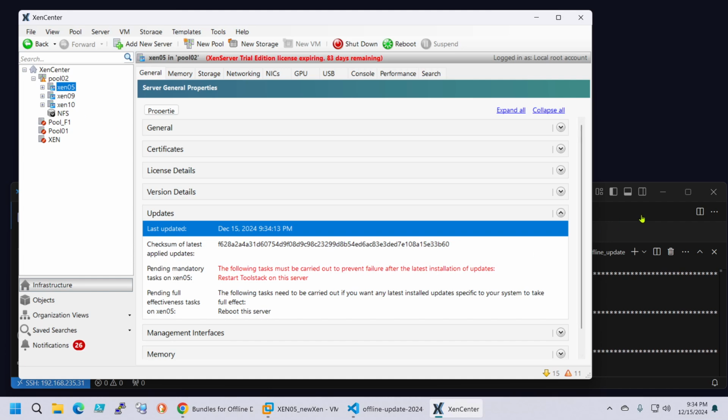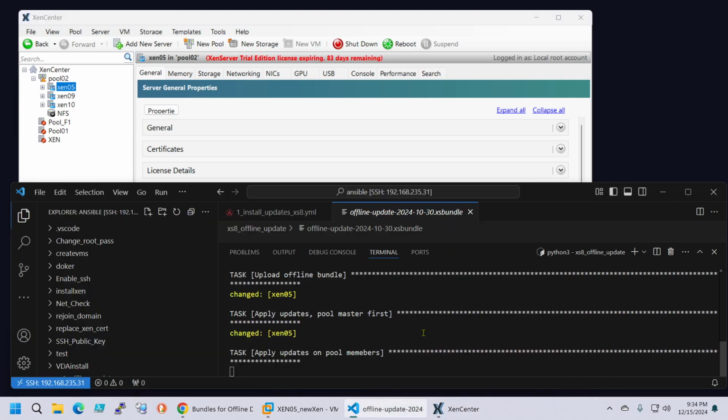But let's just wait for it. From what I can see, it's faster than doing it through the Xen center console. This is my feeling.